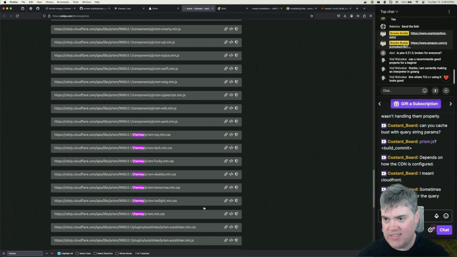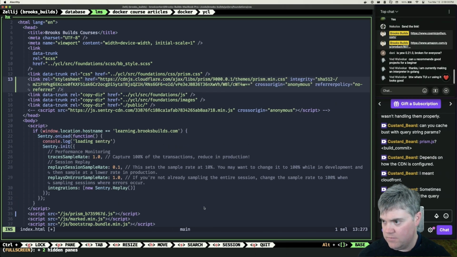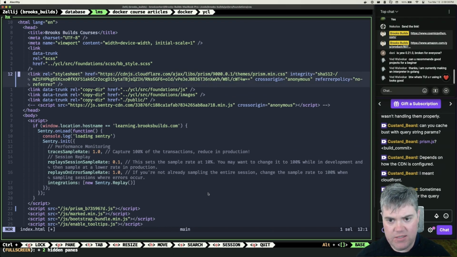Sure, we'll copy the link tag. Okay, so this pulls in the themes prism min CSS. It also has all that stuff. Okay, that's good.